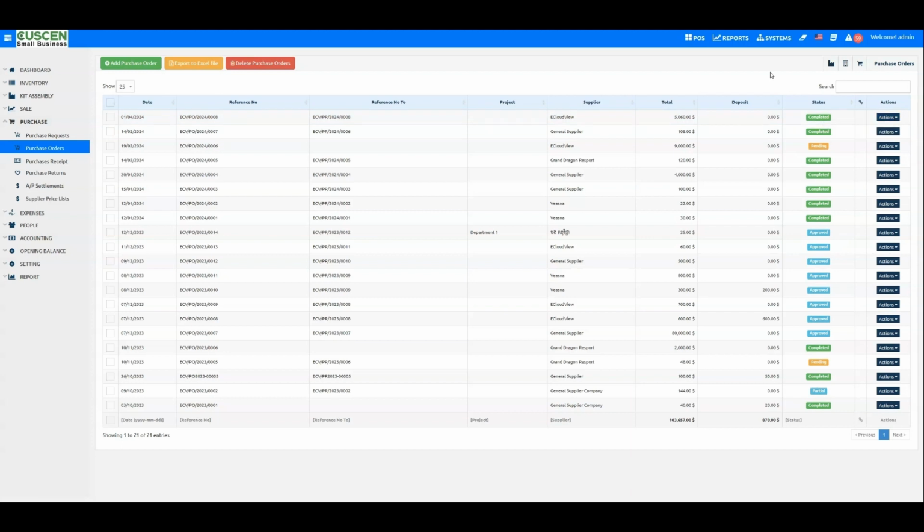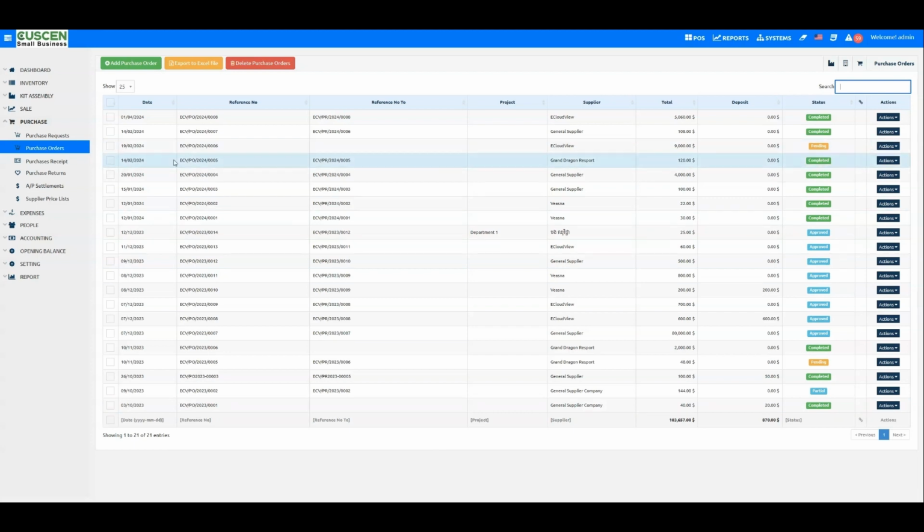If you are looking for something specific, you can utilize the search bar to filter results. It's a powerful feature to quickly find what you need without scrolling through every entry. The bottom of the page shows the total number of entries and the grand total of all orders. This is vital for keeping tabs on your expenses.